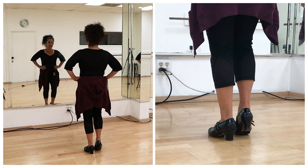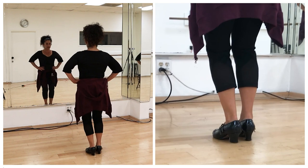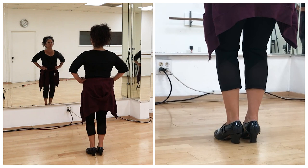Planta, tacón. We'll keep repeating that. Planta, tacón. Again. Planta, tacón. Golpe, 2, 3, 4.